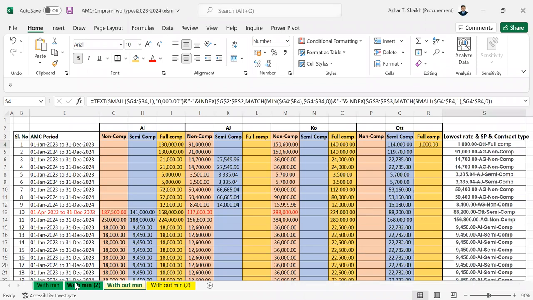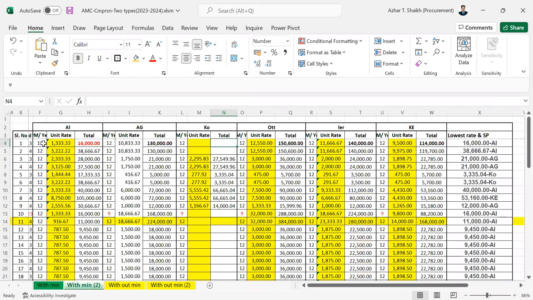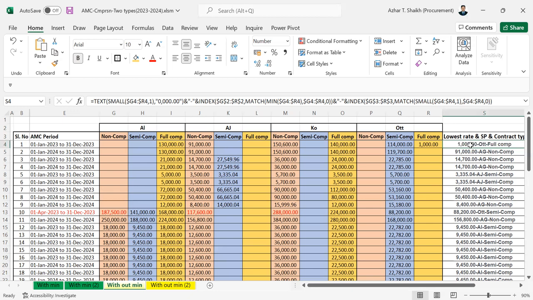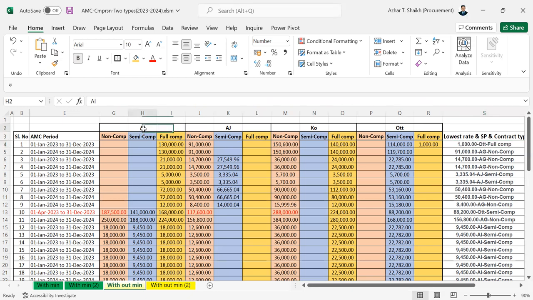In the previous video, we had the smallest item, and I showed you how to do the comparison and get the data out of it. There is a limitation in that. Now I have to show you how to do the same when there are three items, so you should know who is the lowest service provider. Apart from that, you should know which type of service we can get, and we understand the scenario.